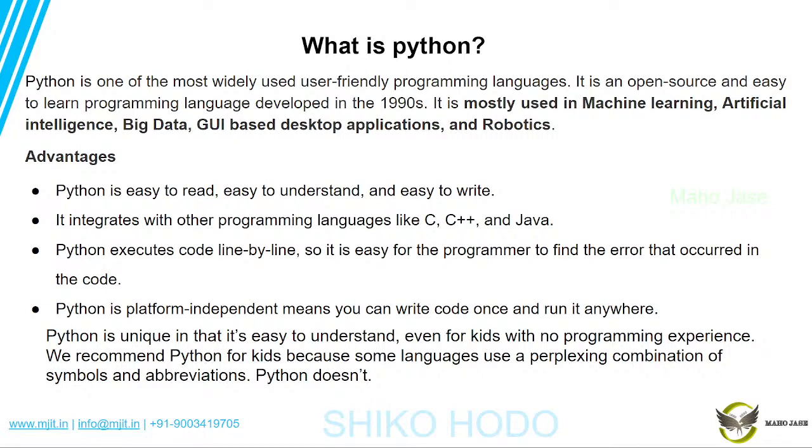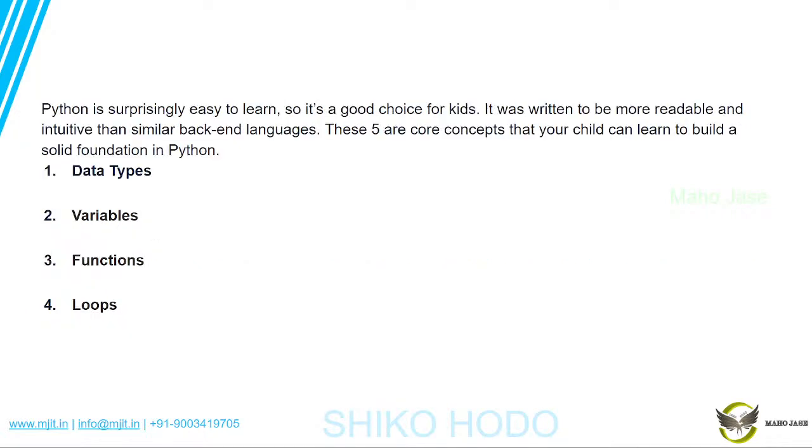We will move on to the next slide. Surprisingly, Python is easy to learn, so it's a good choice for kids. It is written to be more readable and intuitive than similar backend languages. Yes, Python is a backend programming language, but considering its syntax, even kids can learn Python.